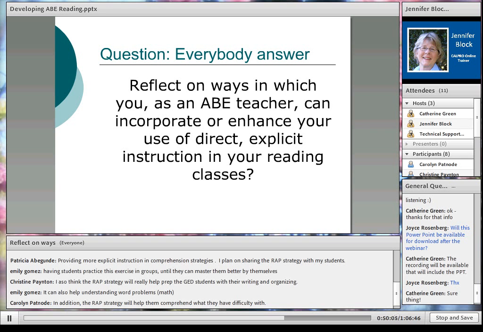Yes, yes. Again, we want students to monitor their own comprehension, and that's what a strategy helps them do. Do they understand it? Can they figure it out? This is going to make them become more independent learners. We're giving them the tools to become more independent.